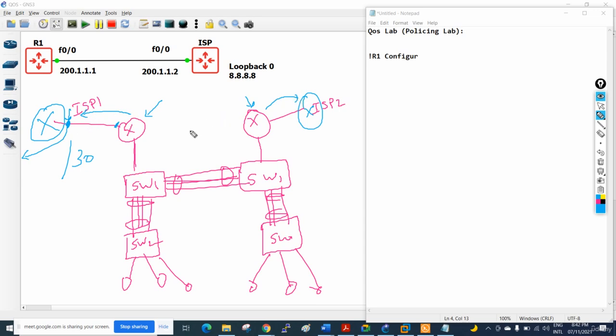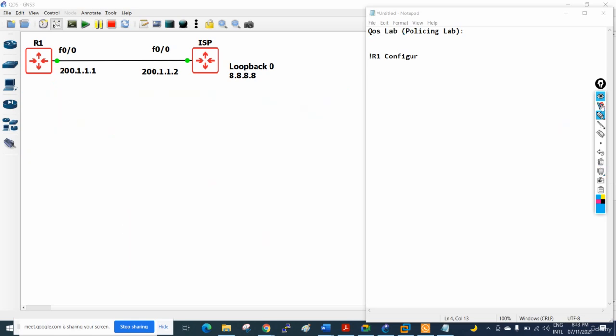And after that, what we are saying here is quality of service. This ISP is going to apply the quality of service, so when we send any traffic from here, they are going to drop it. This is just an example of how it looks in the real scenario. We can apply quality of service on our router and pass the traffic, but the ISP will apply it and drop the traffic if they are getting an excess amount of traffic. And here you will have the different VLANs. Anyhow, let me start the configuration.